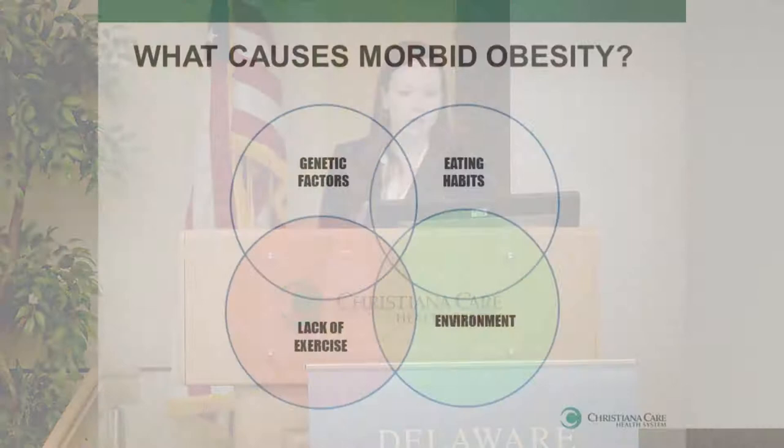Okay, you can look it up on Google, on my website through Christiana. We even have a little BMI calculator on the right side, because this is the number that puts us into certain ranges. So morbid obesity over 40. And this is also what insurances are looking for when a patient is seeking weight loss surgery. We base a lot of it on this because it's based on research. Okay, so when you start to get 100 pounds over your ideal body weight, this is really what we call clinically severe obesity, because your risk of medical problems skyrockets at this point. We're going to talk about those in just a second.